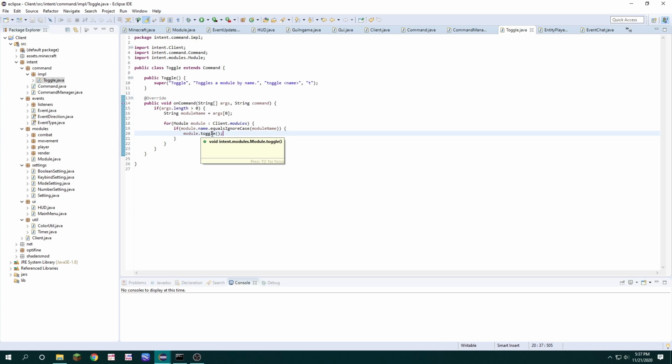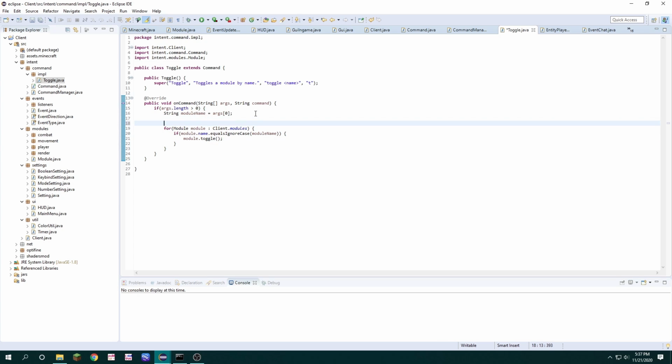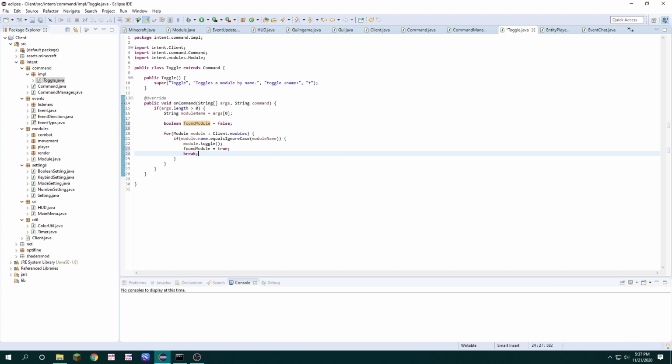And if we want to be cute, we can add a little chat message as well that lets us know what just happened and if it failed. So we'll create a boolean up here called boolean foundModule, and we'll set it equal to false by default. Then we'll say when module is toggled, foundModule equals true, and we'll break from this loop. And then I realized that we also haven't added a way for our client to interface with the Minecraft chat.